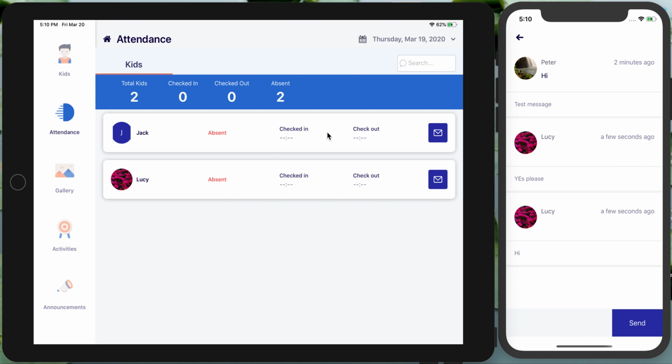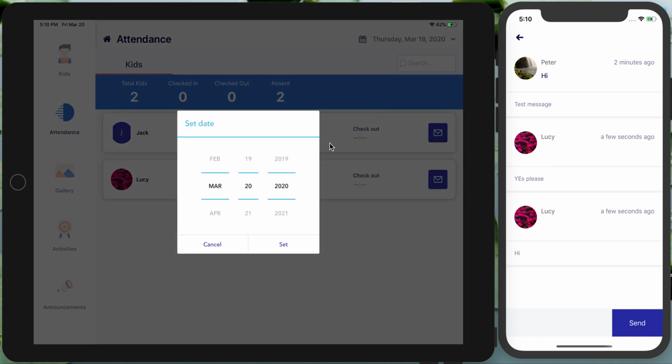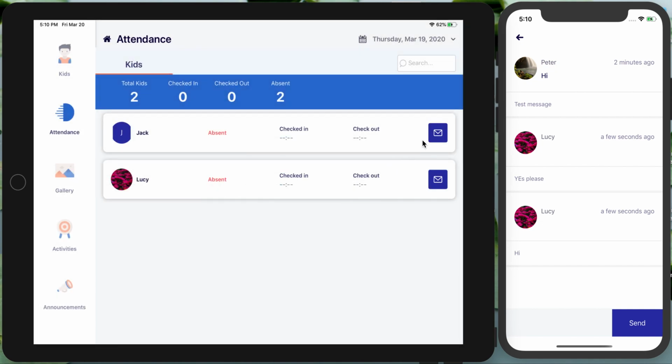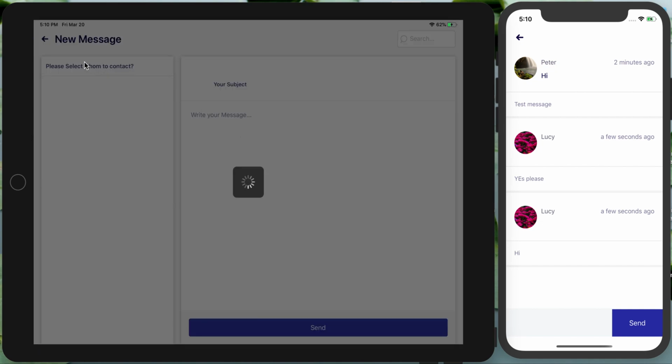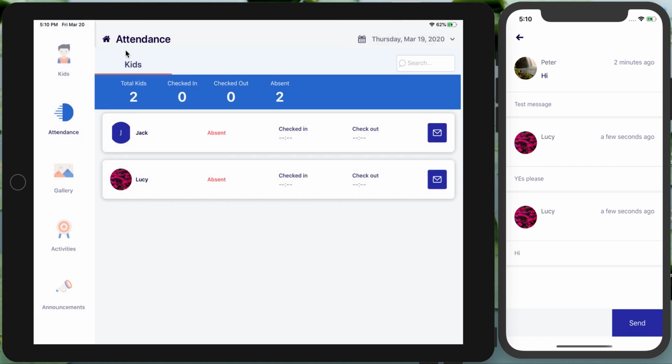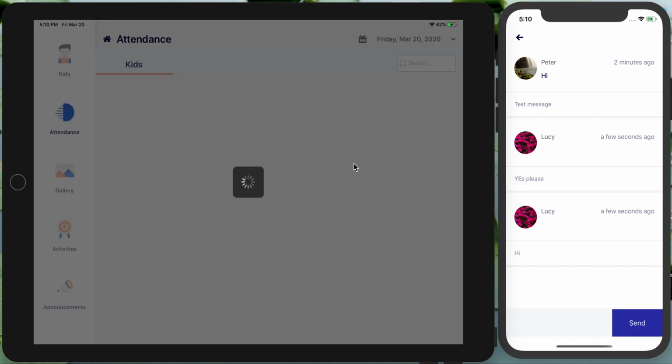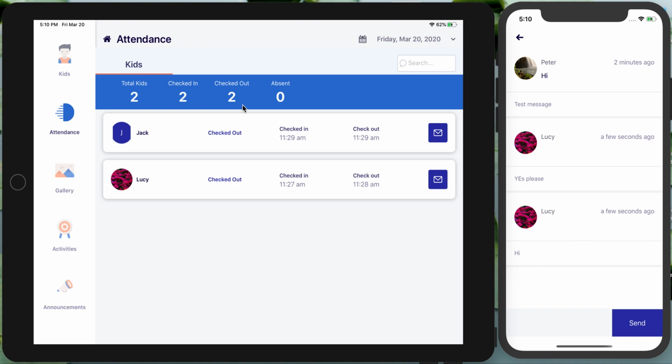There is no data available, so this is showing absent. We can't give the attendance of previous dates, and here we can see the attendance of only the current date.